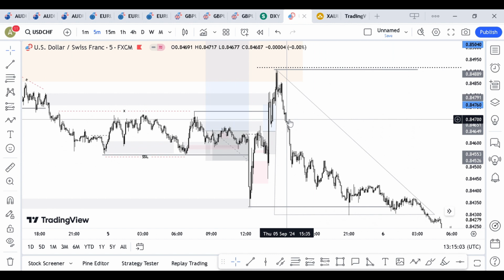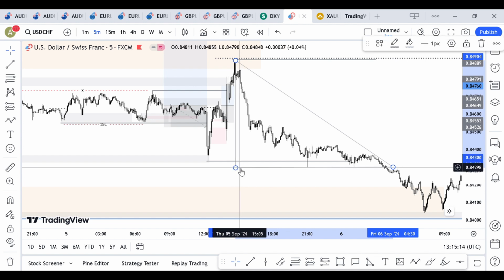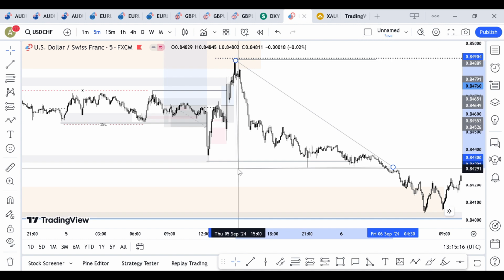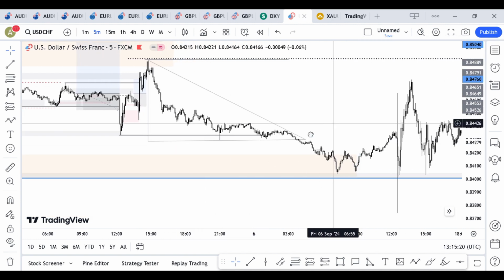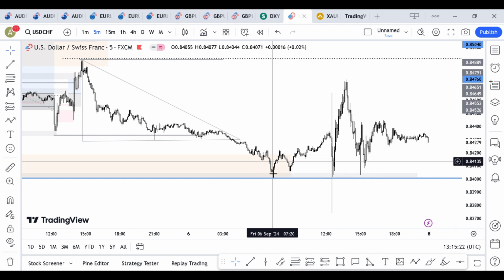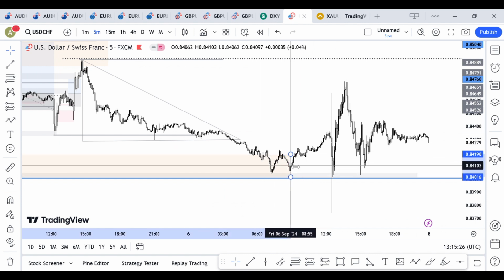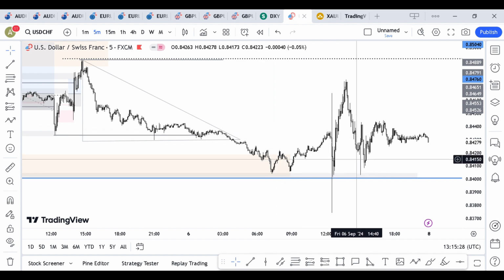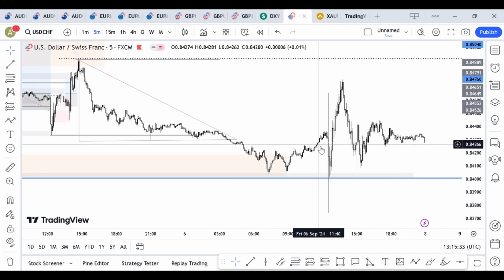So after that, I think this now was on Thursday, I just let price play out, and I wasn't involved in this pair coming into the end of the week, because somehow I felt I wasn't interested, because even coming into here, I felt this power wasn't that strong, so I was just focusing on other pairs. So I think that was gold. I'm about to show you right away.